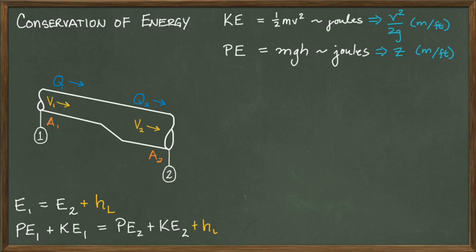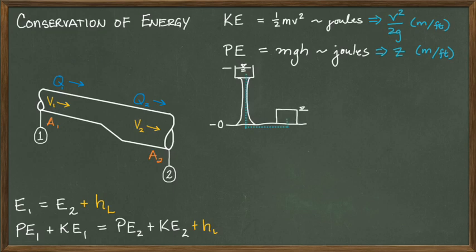I'm here to tell you there is more to potential energy than elevation. Take, for example, the situation where you have an elevated water tank — you've likely seen these in your town or attached to a house — and next to the tank is a house connected to the tank with a pipe. So long as the house is not using water, there is no flow and therefore no kinetic energy. At the same time, the house is not as high up as the tank, which means some of the potential energy is no longer elevation, but is now converted to pressure energy. And this is potential energy too.